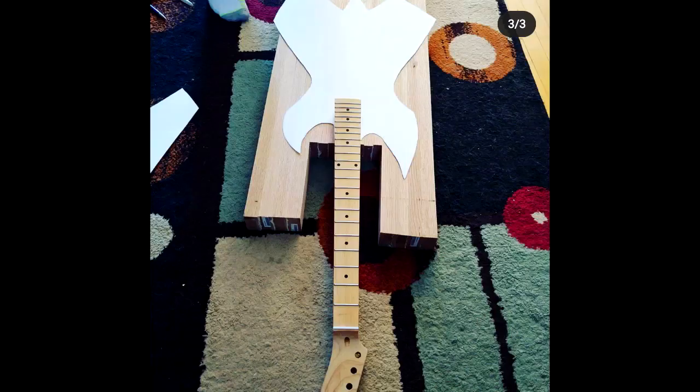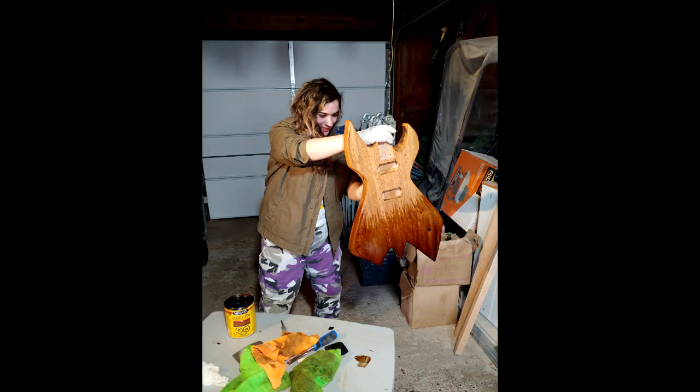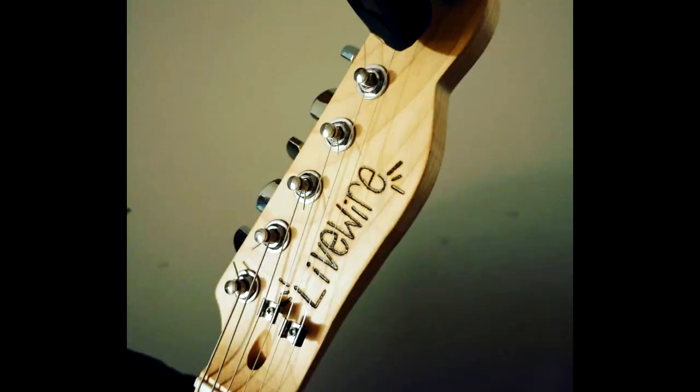She came up with the design, and so she drew how she wanted it, and then I cut it out. It's all made of oak, very, very heavy, probably one of the heaviest guitars I've ever picked up. Oh, definitely for me too, and I've played a lot of guitars. I think I know what you mean. You want the bulky feel, you want it to look big and mean, but you also want it light, because when you're playing with it around your neck and standing up, that hurts. I don't play guitar myself, so I had to learn all this on the go.